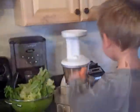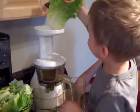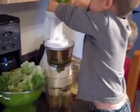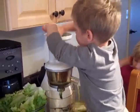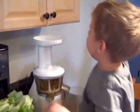So here we go. Can I pull it in? Yep. All right, we had to get his sleeves pushed up there. Let's stick your hand in. There you go. You can use a carrot, bud.